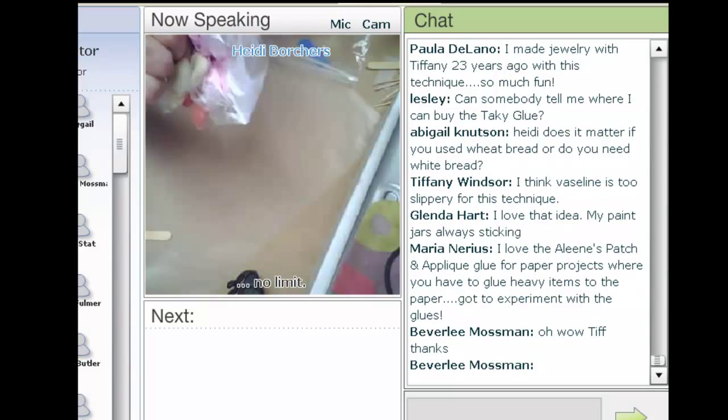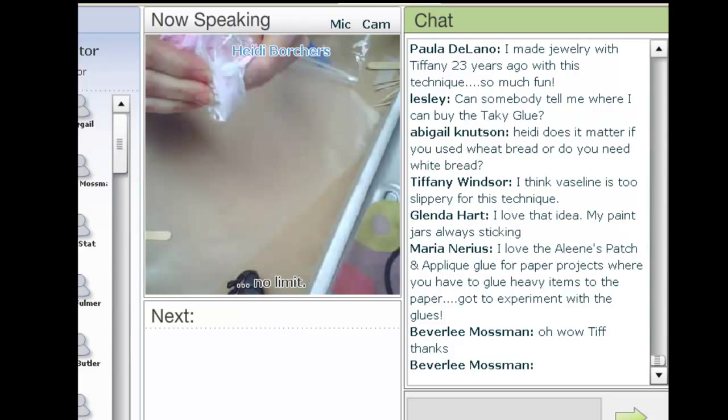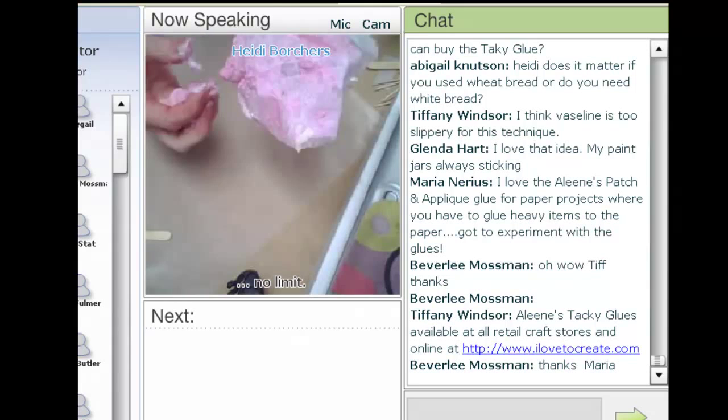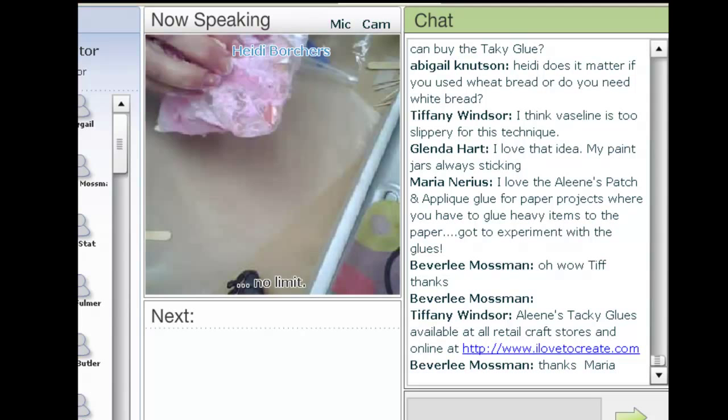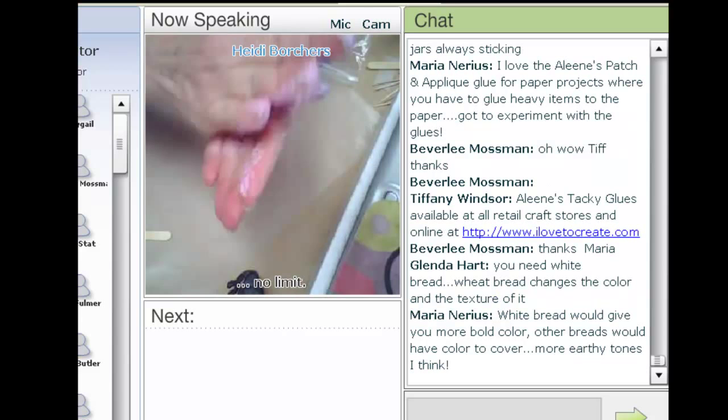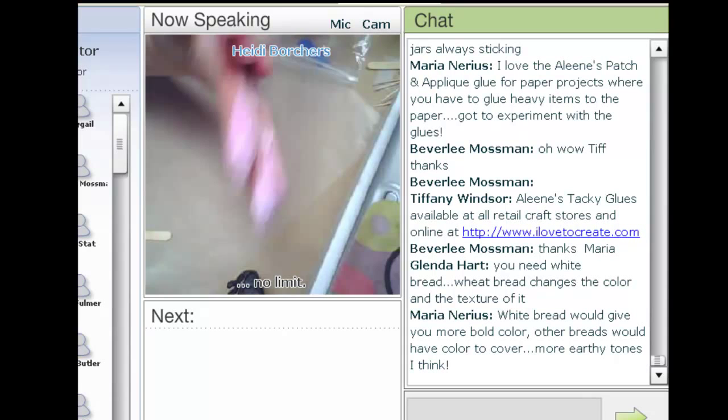This is why you're going to put that cold cream on your hands, because you want to make sure, like my hands are really dry today. I was painting in the patio yesterday. Get all this off, and then you just start and see how messy it is, but it'll come off, I promise. Keep mixing it around.